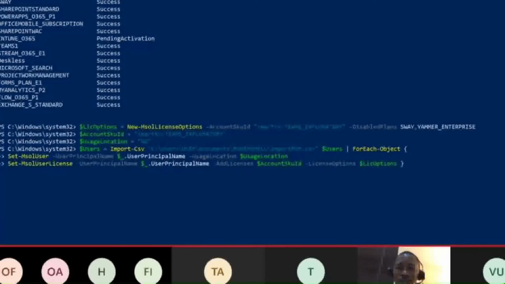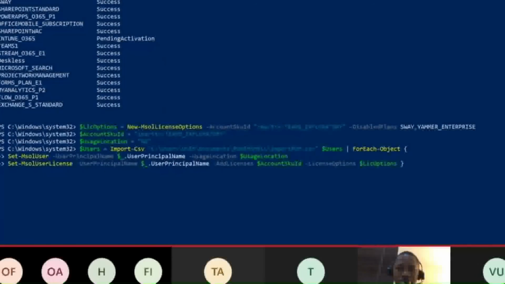Yeah, we are trying to assign a license to a user, Set-MsolUserLicense. Then user principal name, then you specify the usage location. Then there is a variable that is holding the user principal name, imported.